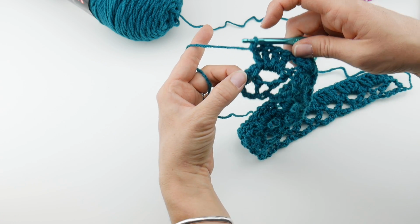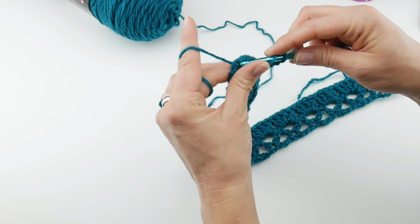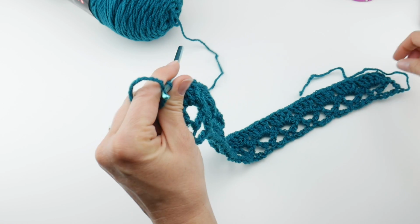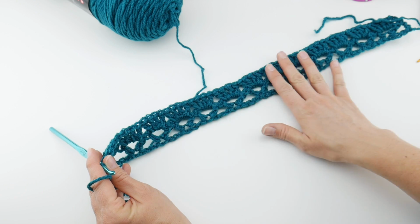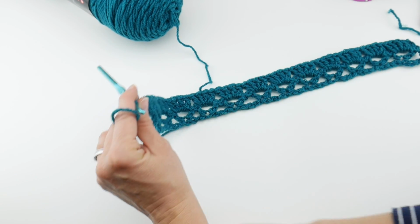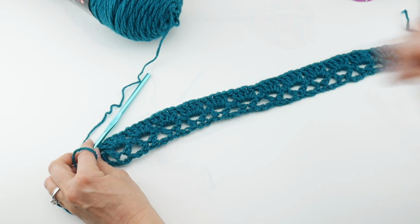Remember that turning chain that we did to transition from row to row? We're just going to work a regular, just 1 double crochet right into that turning chain space to finish off the row. So row 2 should look kind of like this. We're starting to get a little bit more of a solid look with some, like a filigree bottom, okay? So let's move on to row 3 next.